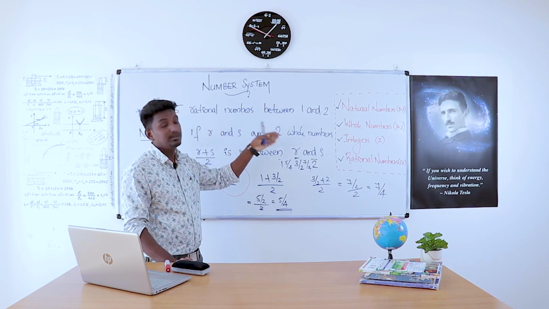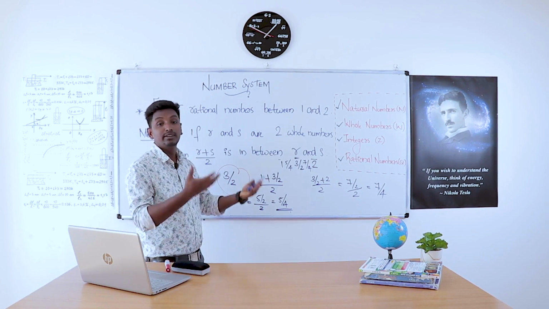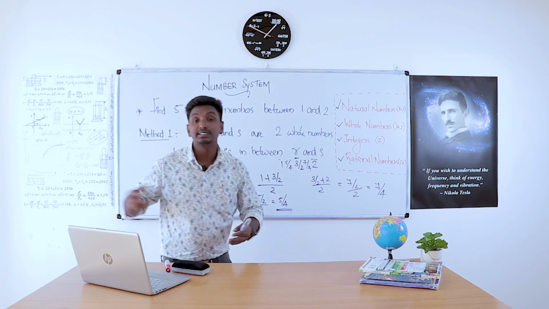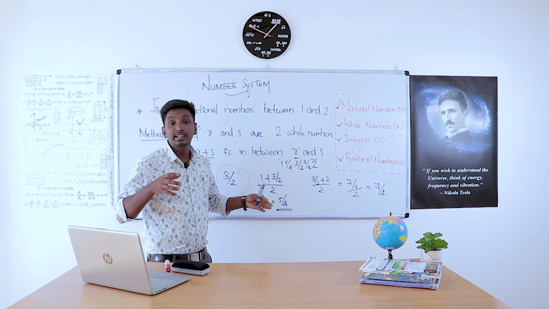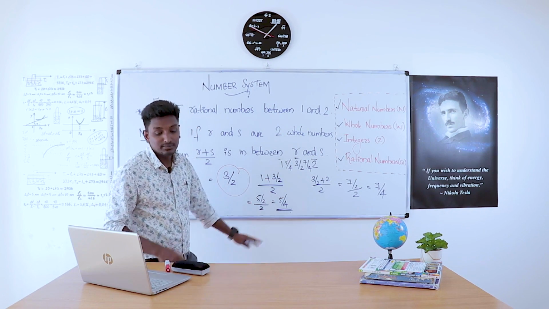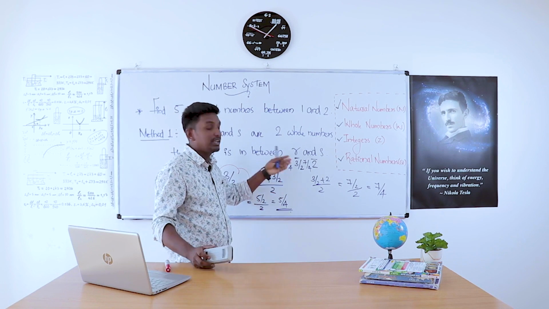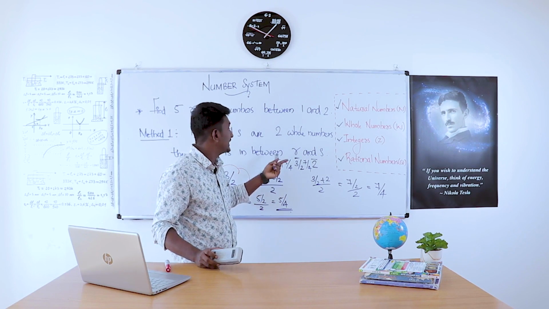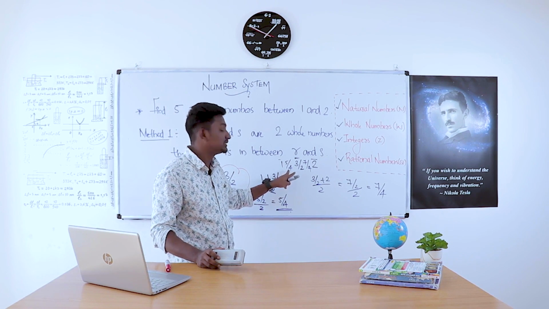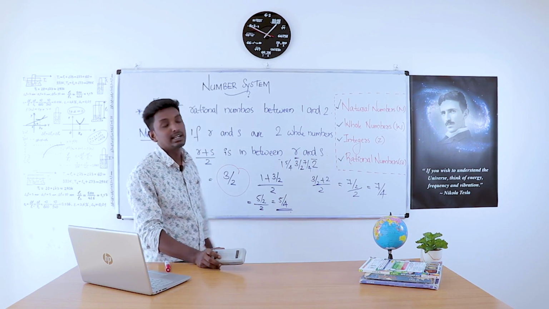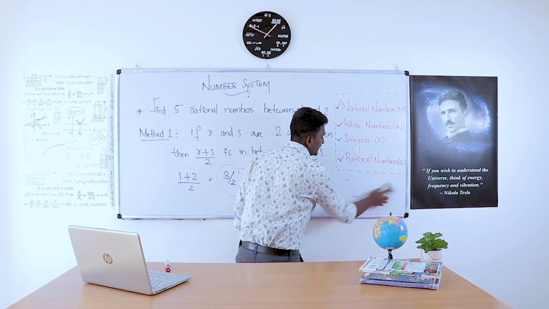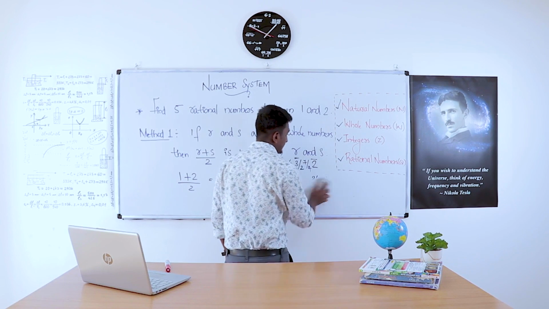That means in between 1 and 2, we can find 5 rational numbers, 10 rational numbers, 20 rational numbers, 100 rational numbers, etc. up to infinity. That means there are infinite rational numbers between two numbers. This is the first method. We are solving this again and again using (r + s)/2. That means consider two numbers, then add these two numbers, divided by 2 gives the rational number in between these two. Again, continuing this step, we get more and more rational numbers in between the two numbers.